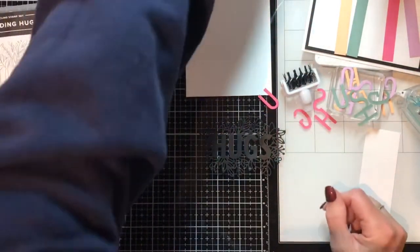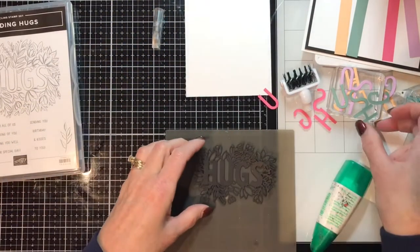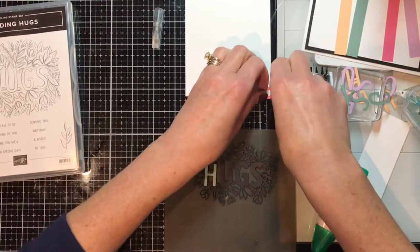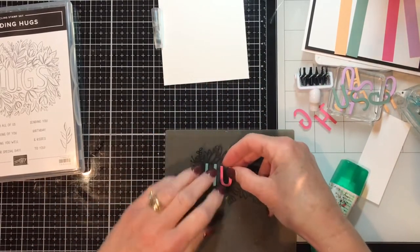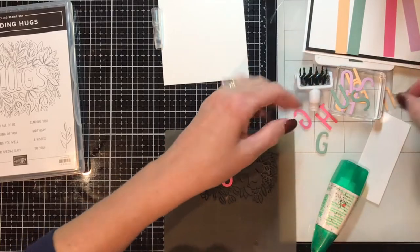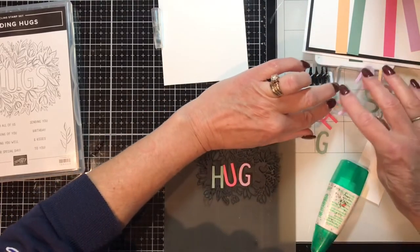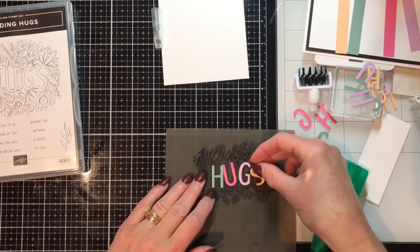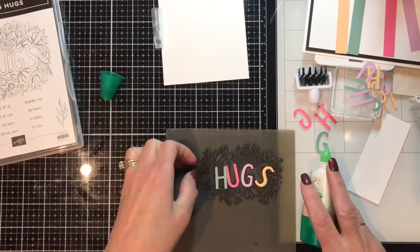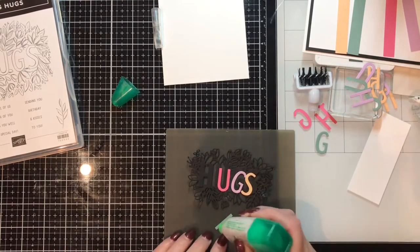I want my silicone mat and my liquid glue — let's start gluing these letters. Let me see which orientation works. I need the G... fresh freesia... and I need an S in Pale Papaya. That'll work, let's go for it. Oh, I missed one. Remember: dot dot, not a lot! And I have little tweezers and that's going to help me place these. Oops — I was trying to wipe off the glue and instead I wiped off my letter.